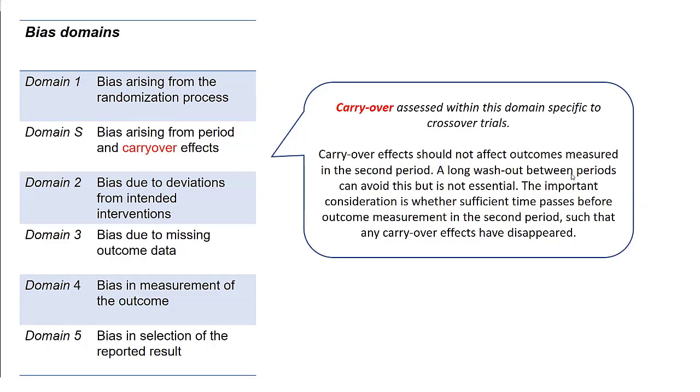And also within this domain, what is assessed is the risk of carryover. Carryover effects should not affect outcomes measured in the second period, ideally. So we can have a long washout period between periods to avoid this, but it's not necessarily essential. The important consideration is whether sufficient time passes before the outcome measurement in the second period, such that any of the carryover effects have disappeared. So for this domain, looking at the particular trial, you need to make an assessment as to whether that has been the case.